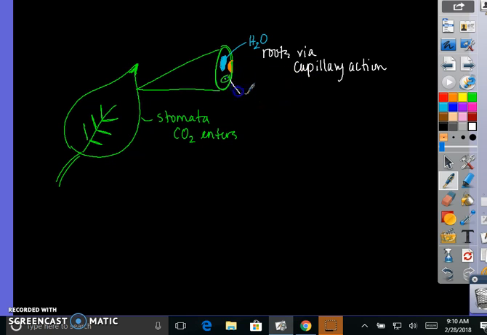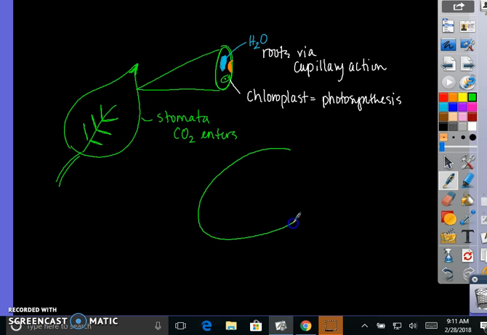And of course we know that the chloroplast is where photosynthesis occurs. Photosynthesis is using light to make food. So I want to blow up for just a minute what a chloroplast looks like. Again, I'm going to pull in some color here. Okay, so here we go, and I've got these disc structures.